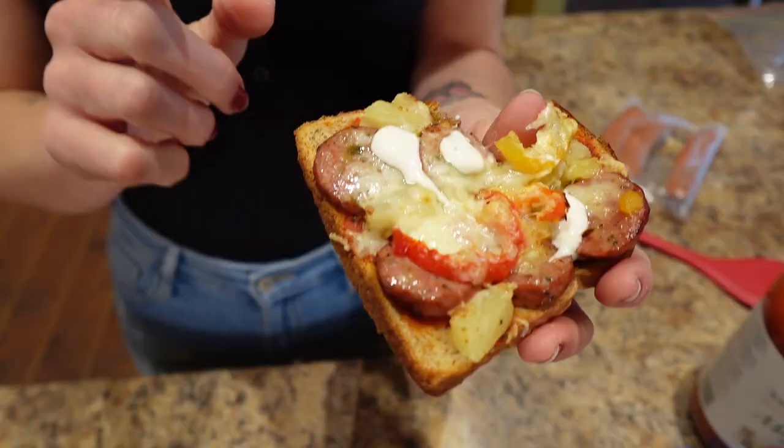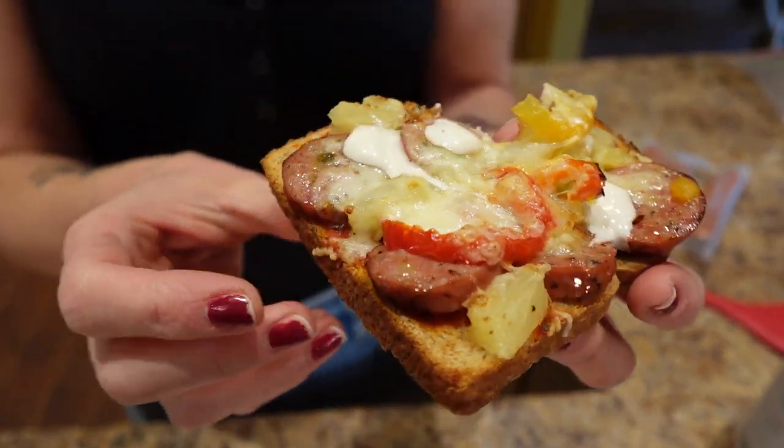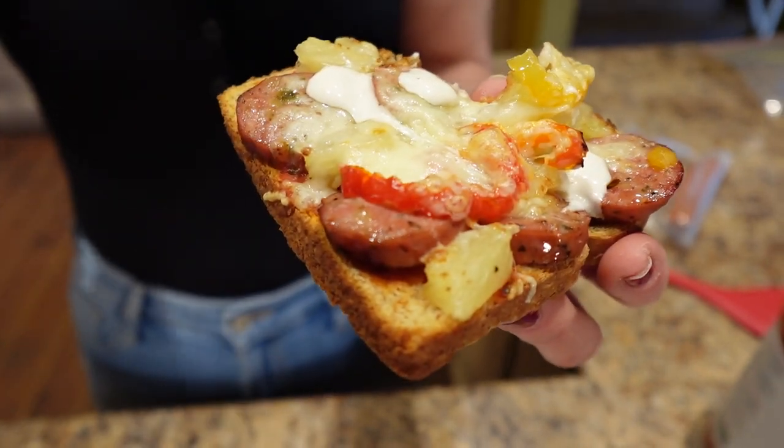Got some cheese pull action. That chicken sausage is amazing. You can taste everything, the chicken, the sausage. The calories for these 3: 515 calories, 23 grams of fat, 48 grams of carbs, and 29 grams of protein.